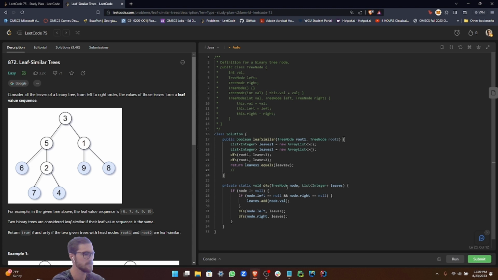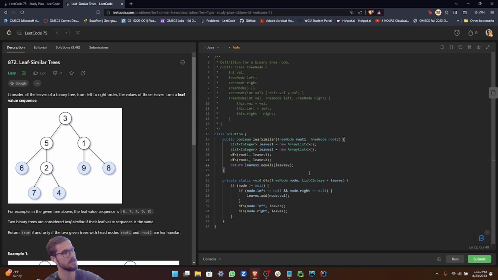And then you might be thinking, wait, why don't we use the double equal here? Why don't we do leaves1 == leaves2? The reason is that the double equal sign checks the reference value, so it checks if it's the same place in memory. Equals checks the value. So it checks if they have the same values, not their place in memory. So it wouldn't be appropriate to use leaves1 == leaves2. So that's why I use the .equals method to compare the two.